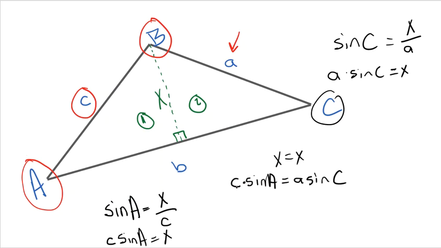So again, I'm just trying to make some logical connections between the angles and the sides of this triangle. Now, what I want to do next is kind of unique. But again, what I want you to understand is that even though angle A, angle C, side a, side c are all potentially different, I do know that this statement right here is a true statement.